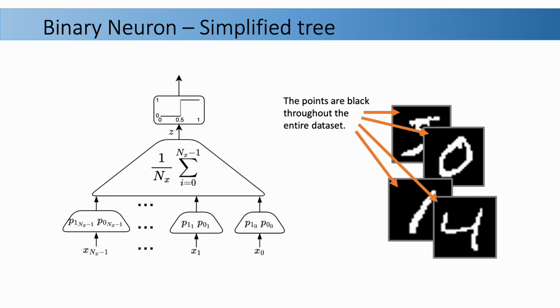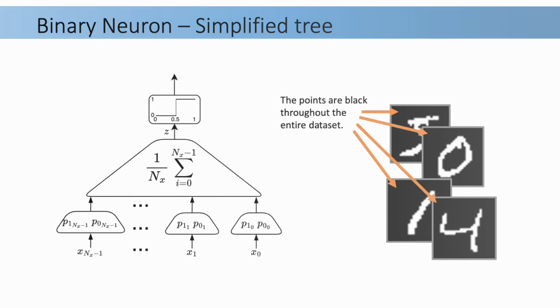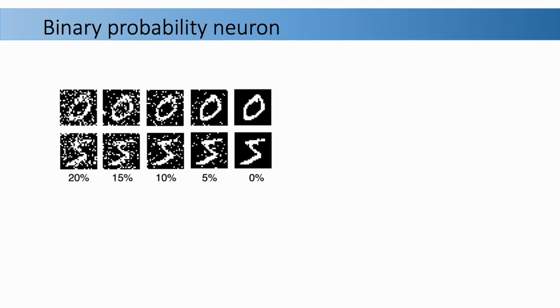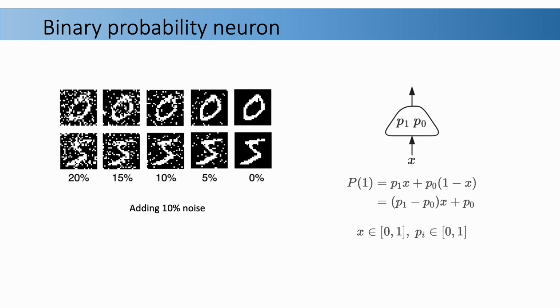To achieve this, we will convert the binary neuron to a binary probability model. Next, we move to a probabilistic model, which involves adding noise to the neuron inputs, transforming binary outputs into probabilities. As shown, a 10% noise level in the data is enough to clearly recognize the numbers in the images. As a result, we use a 10% noise level, and the grayscale values in the image correspond to intermediate probabilities within the 0.1 to 0.9 range.